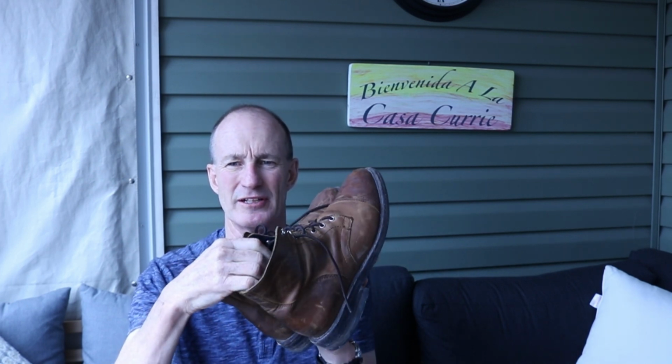Seen some talk online about the tongue of the Thursday boot moving. So I've tried to fix it two different ways. So these are my Thursday boots. These ones I bought in 2021. And the sole just chipped the other day. I'm not really sure why. But we'll try to get them resoled. We'll take you on that journey when we do.